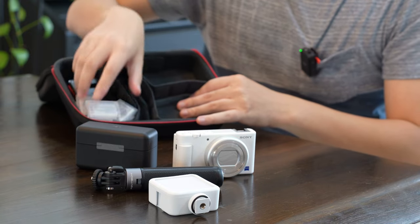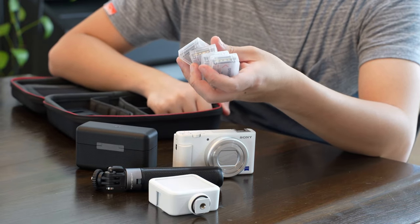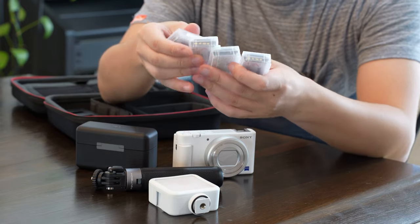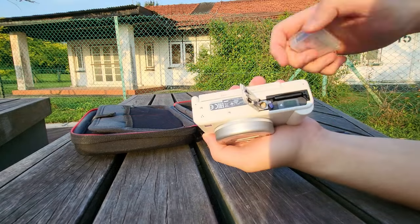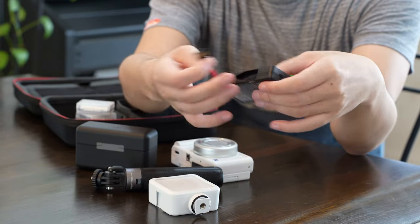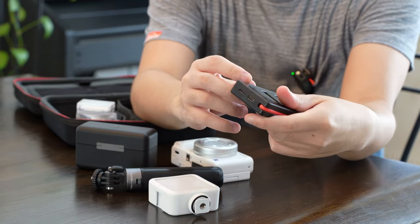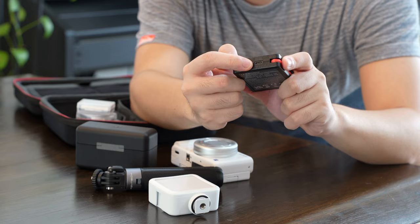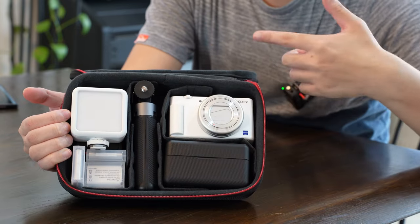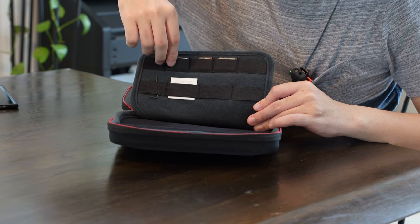Those were the essential things in this kit. Now for the less essential things: first off, spare batteries for the Sony ZV-1. The ZV-1 does not have the best battery life, so I carry around four — four is a little overkill, but they came as a set. Then we have the battery charger, which is pretty cool because the cable is built right in and I can just plug this into my portable charger. You can also use USB Type-C or Micro USB. This is how I pack it all on one side of the case using these little Velcro dividers that come with the kit.